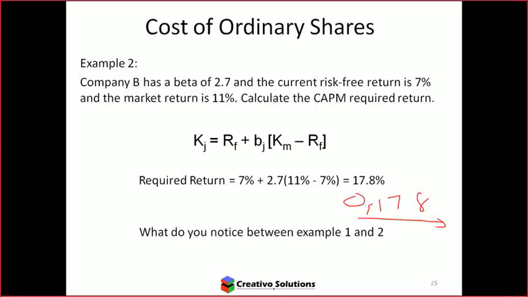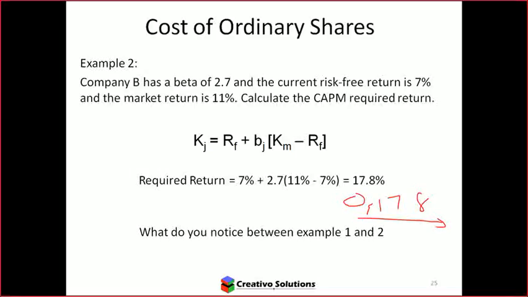What else do you notice? Beta. What was beta again? What does beta stand for? Beta is a statistical value that comes from stats. Okay, so you do some workings based on the data, and you get a measure of risk. Okay, beta is just a measure of risk. You don't have to worry about how to calculate it. It will be given in the question.